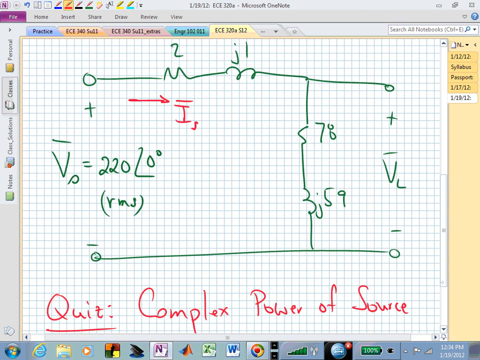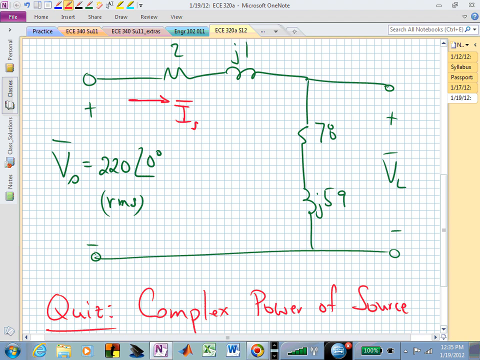Before we, well, is this absorbed or delivered? Absorbed or delivered power, based on everything moving in the manner that is indicated here, the complex power formula would have a plus or a minus sign associated with it. 50-50 chance, apparently. I hear some pluses and minuses.